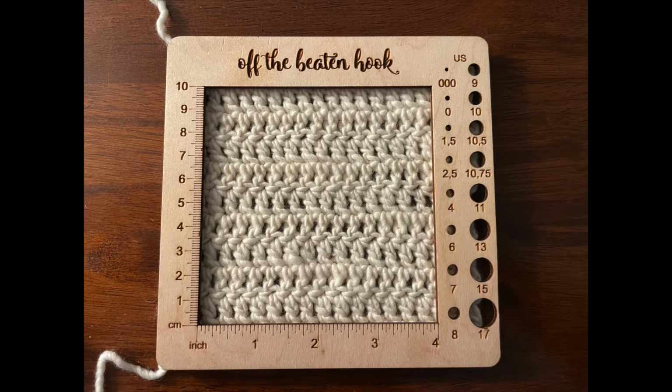So what exactly is crochet gauge? Crochet gauge is a measurement in a pattern which counts the number of stitches across and the number of rows vertically in a given measurement. Normally that measurement is a 4-inch square. If that's different in your pattern, that's fine. The standard is a 4 by 4.